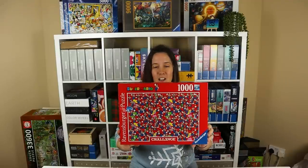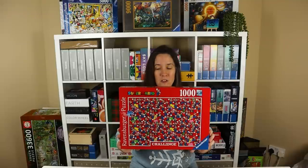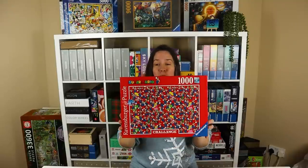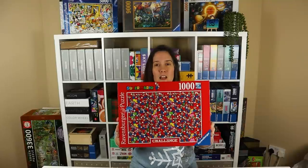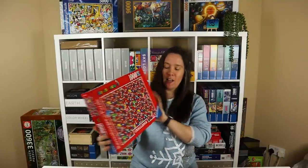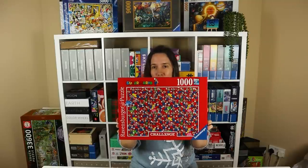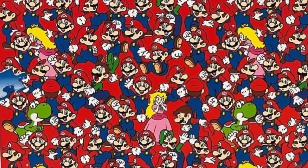It is a Ravensburger puzzle. Now, I'm told that's the correct way to pronounce it, but I've said Ravensburger my whole life. So if I say Ravensburger, then it's just force of habit. But anyway, it's one of their puzzles, and it's 1,000 pieces, as I said, and it's one of their challenge series of puzzles. And this particular one is a Super Mario challenge puzzle. So I'll show you a close-up of the box image.